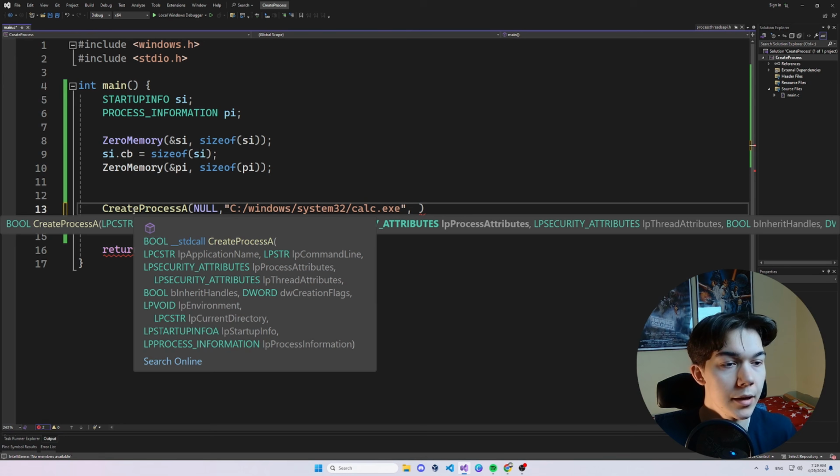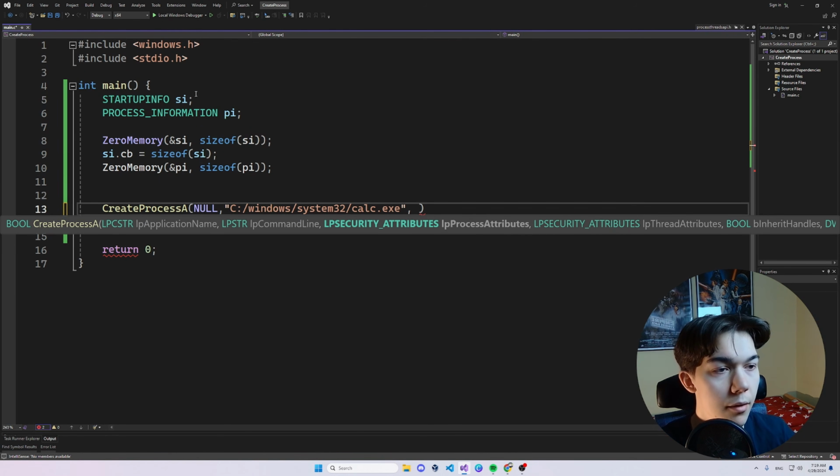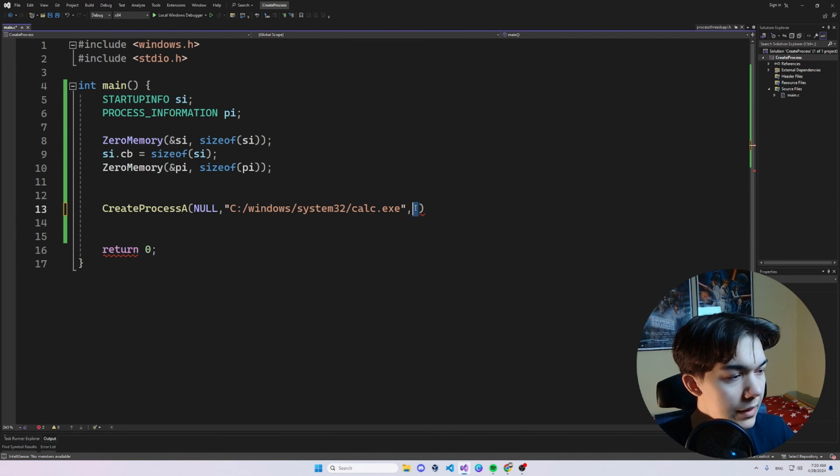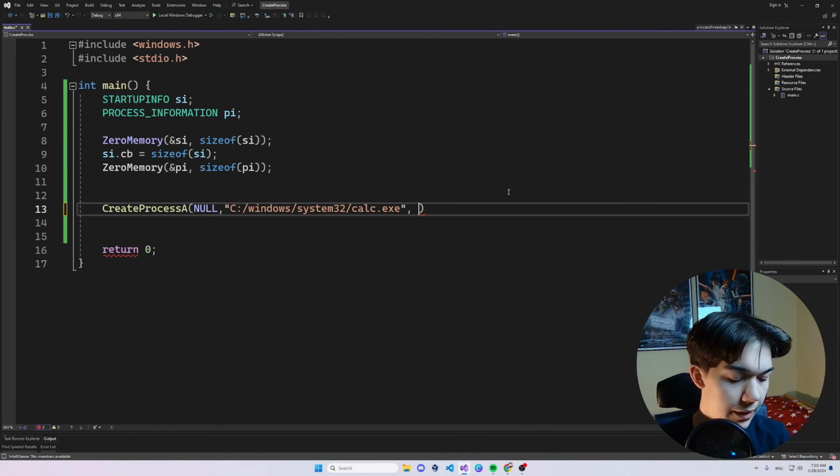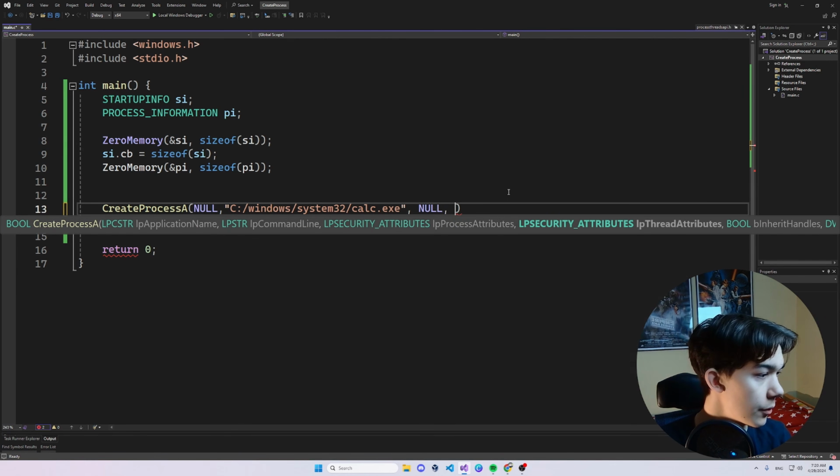So a handle to an object is just a pointer that allows us to modify and work with this object, basically. So, for example, if we use a function that creates a file, it returns a handle to this file. And thanks to this handle, we can then write to the file, modify the permissions of this file, delete the file, and all this stuff. So we can specify here if it can inherit the handle or not. If we type null, it won't.